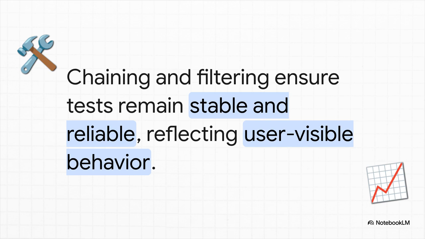So look, here's the bottom line. Chaining and filtering, they aren't just a couple of extra commands. It's a fundamental shift in how you approach automation. You master this and you're not just writing tests anymore, you're engineering reliability. You're building true confidence in your product, and that is a skill that is always in demand.